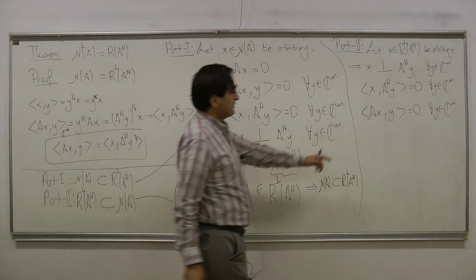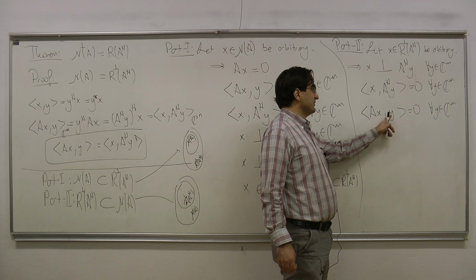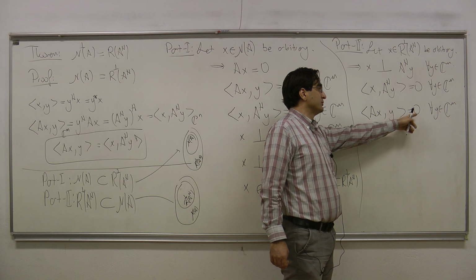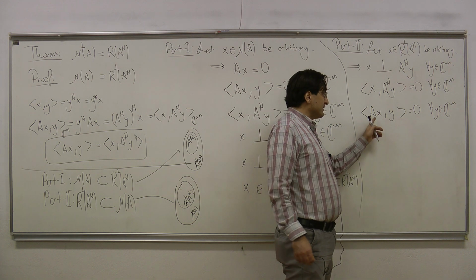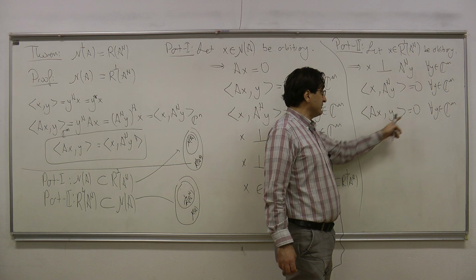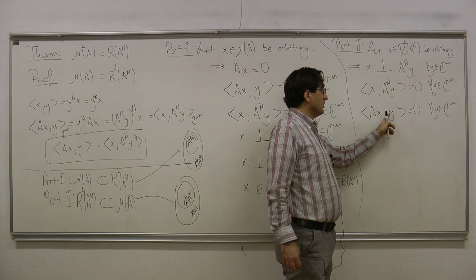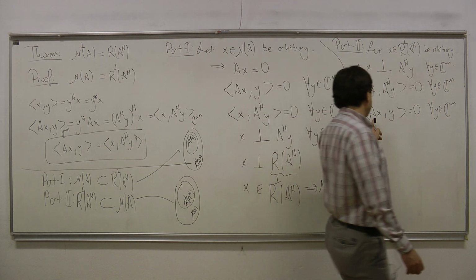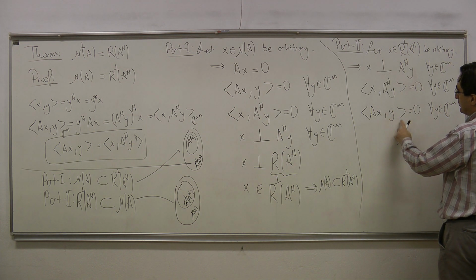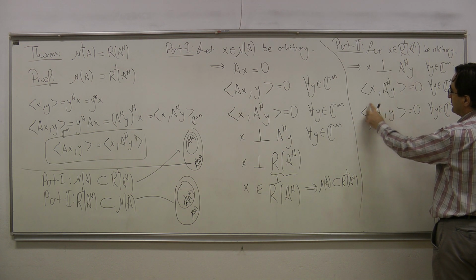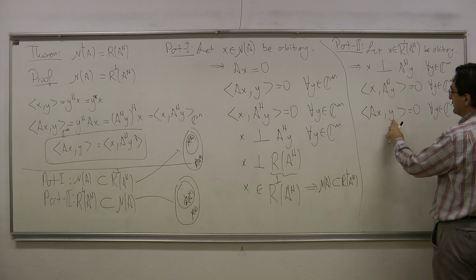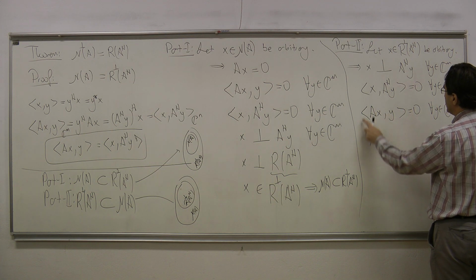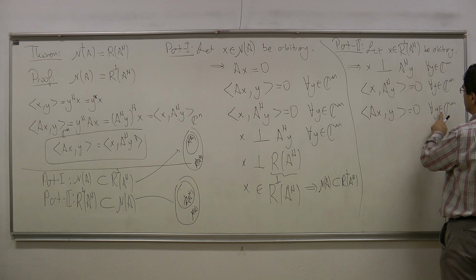So here AX is in Cm and Y is in Cm, and you see that the inner product should be equal to 0 for all Y's. Since AX is in Cm, this equality should hold when I select my Y to be equal to AX. AX is also in Cm, because for the inner product to be defined, these two vectors should be in the same space. Y is in Cm and AX is in Cm, and the equality is correct for any Y in Cm.